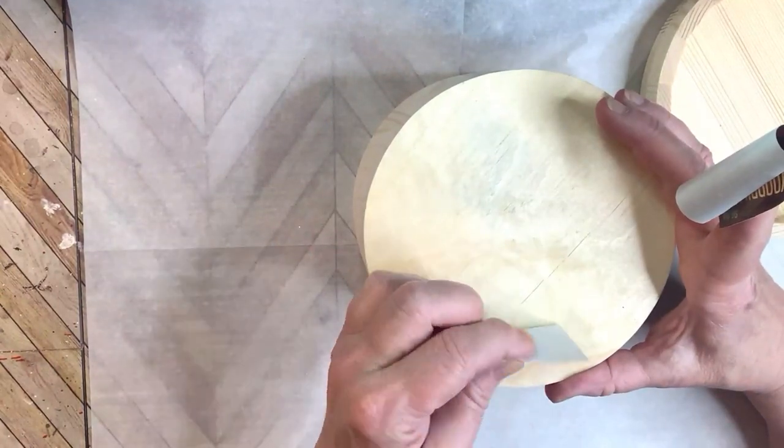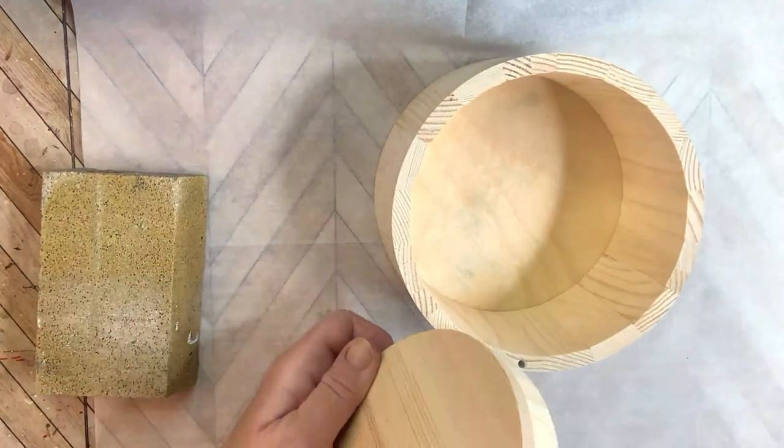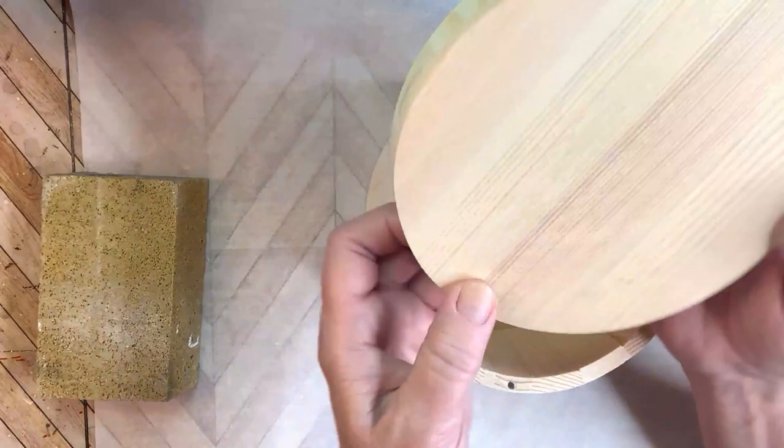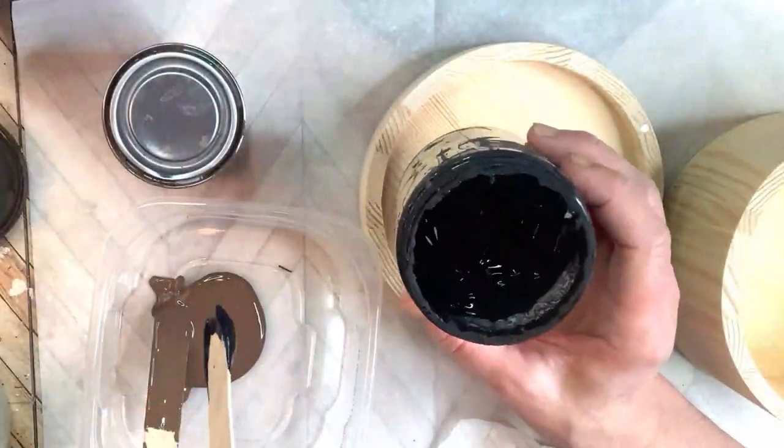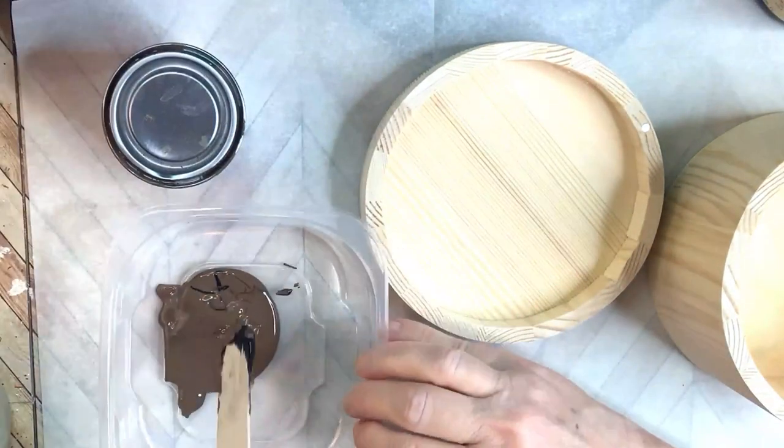This first project is going to be what I term the love box. It's really just a keepsake box, a jewelry box, whatever you want to put in it. For Valentine's, although I think it would just be beautiful just to sit out all year.